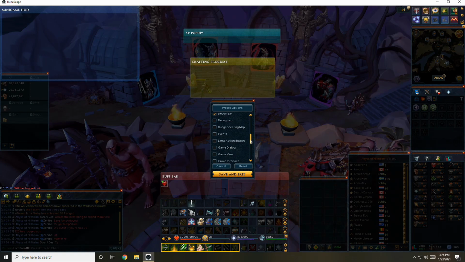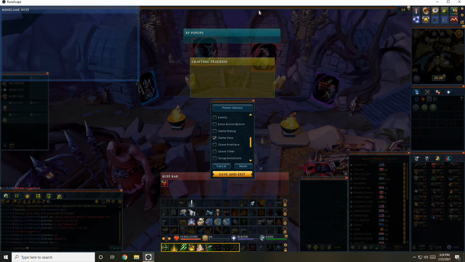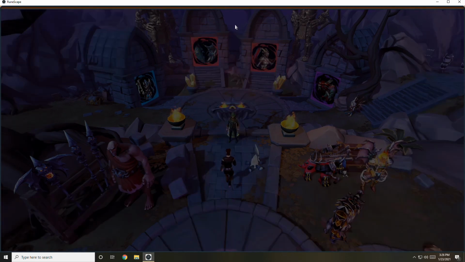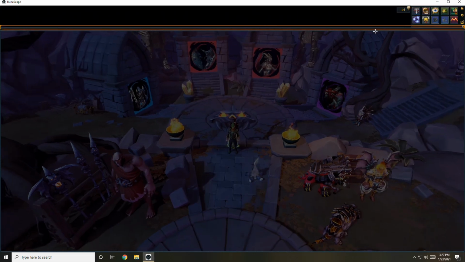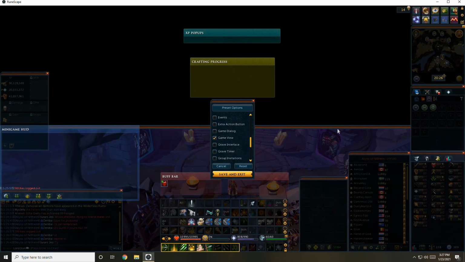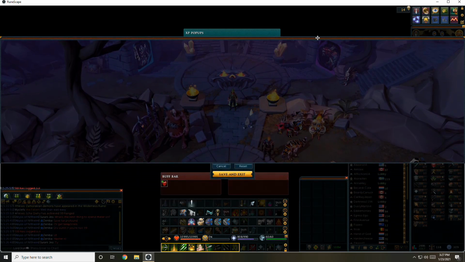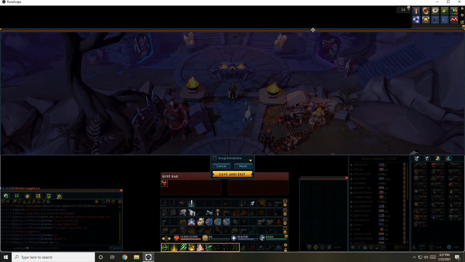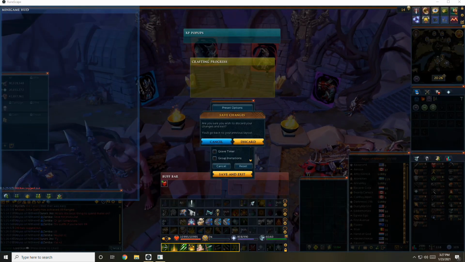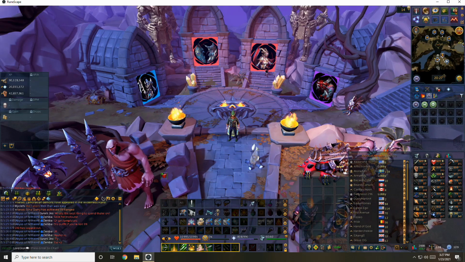Game dialogue, super important. Game view, this one is also important. If you wanted to change your game view location, you can make it smaller and actually separate it from your entire interface. So you can make it kind of like how it was in old school. Now I have to fix it, make it full screen again. Discard changes because I don't want to change it.